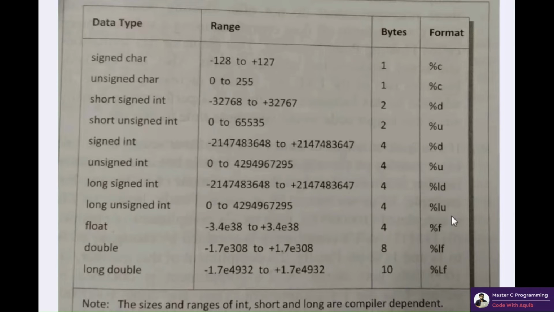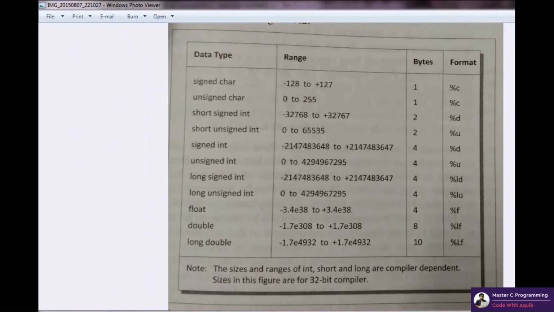Again, we use different formats for different variables. So suppose we are using char, by default the format is C, right? In the case of long int, on the other hand, it is LD. And similarly with long unsigned int, it is LU. As you can see, these are the negative numbers, but when we go to unsigned, all the numbers are positive, so the range basically doubles when we are dealing with unsigned, right? So go through these values, and that's what these four modifiers are used to do.